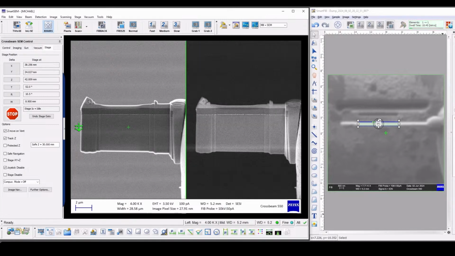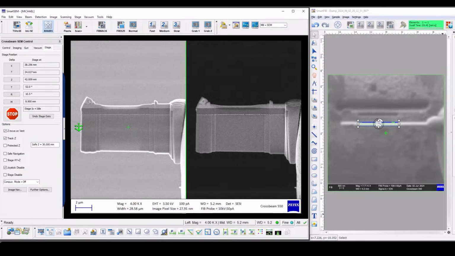And since we're not really targeting anything specific in this one, we can come in from the front and come in from the back just by tilting it, but viewing it continuously from the front side. If you had specific features that you needed to track, you'd have to tilt back to 0, rotate 180, and then tilt to 54 degrees, and then start the FIB thinning process again. You'd be able to track them in the InLens image and then keep track of your thickness.